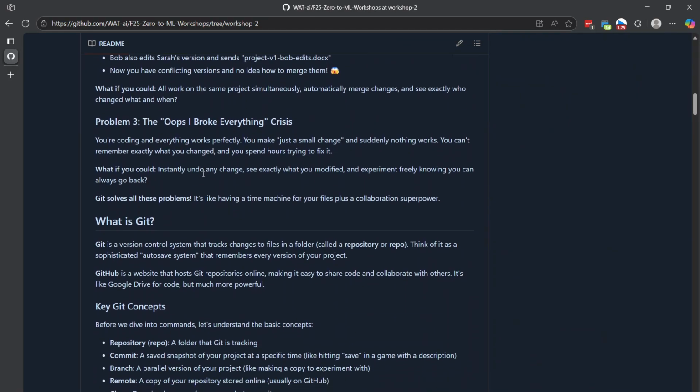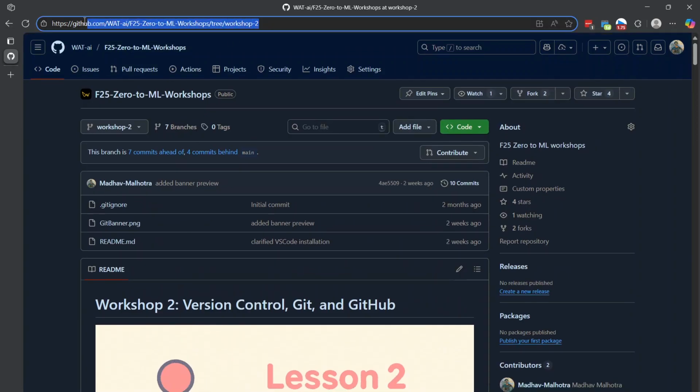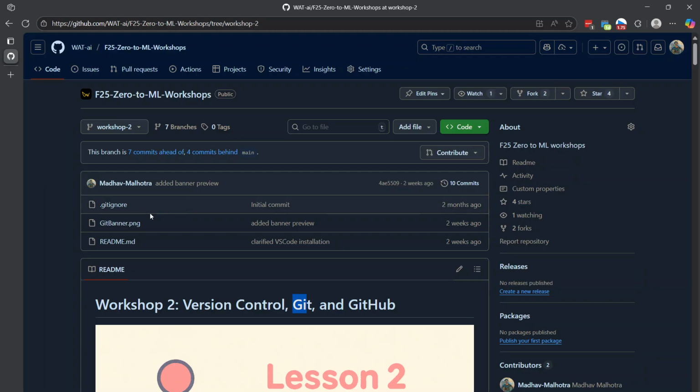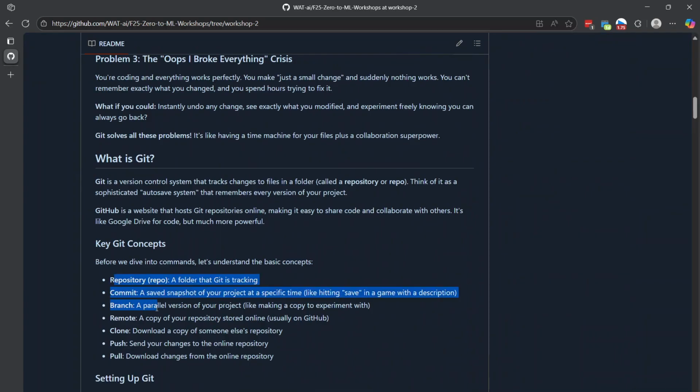Now, the last thing to keep in mind is all of the stuff I'm showing, GitHub, it's one online company that can store these kinds of repositories. So the difference between Git and GitHub is Git is the underlying tool that you can use anywhere with any company. GitHub is one company that lets you use this tool to store and share repositories, which are these Google Drive folders. I hope that makes sense in terms of the jargon that we're going to be talking about today. So we have a few different words that we're going to be using often. Take a second to review them if you need.